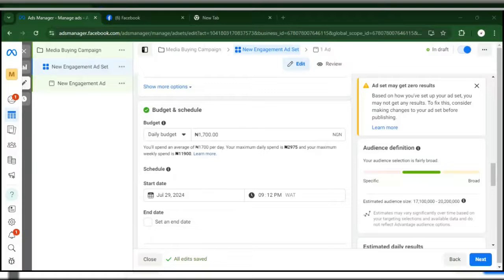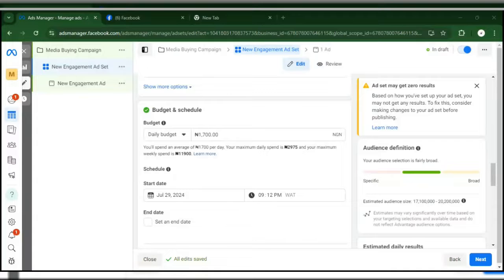For me, if I'm running such an ad, I don't charge less than 70,000 for a month. But if you are running for a client, remember what we are doing here is to set up the ad. So if you're running the ad for 1 week, you are charging 5,000. If the client decides to run it for a month, it means you are charging the client 20,000. So if you have 10 clients, that's 200,000. If you have 5 clients, that's 100,000. Our target has been met.